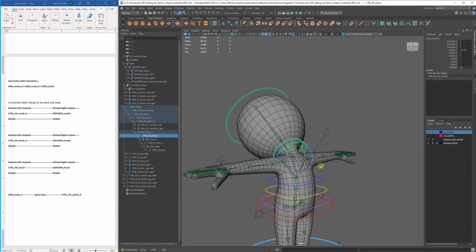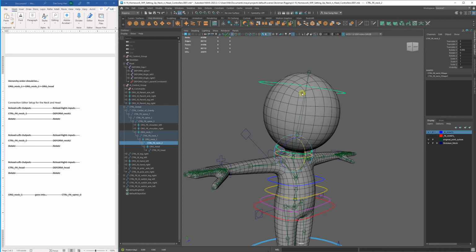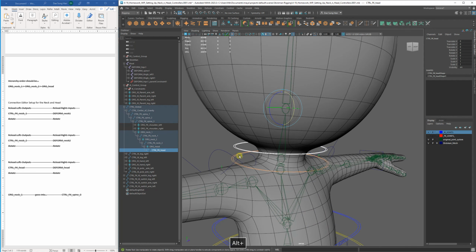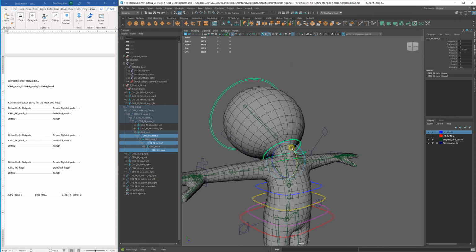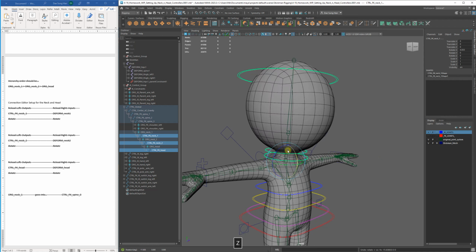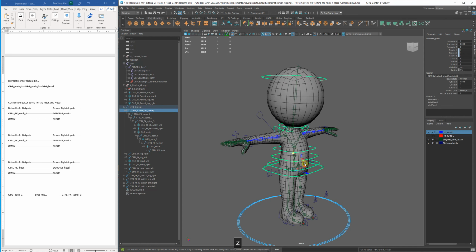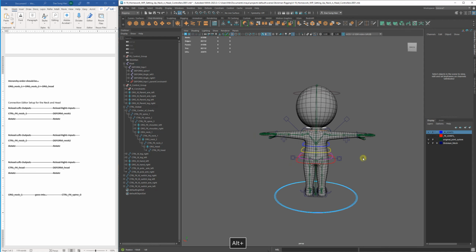Nice. And if I move neck 2, the head control will follow. Good. If I grab the head, and then I grab the second neck, and then I grab the first neck, right there. And then if I bend, they will all bend together. Okay, good. All right, we are good. We are good. God, this is such a headache. Okay, excellent, excellent. We are good.